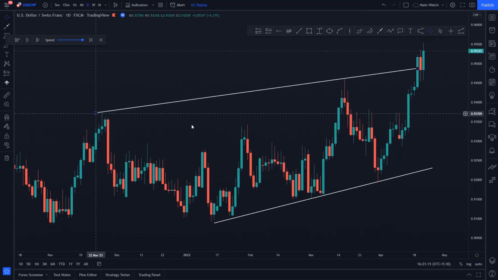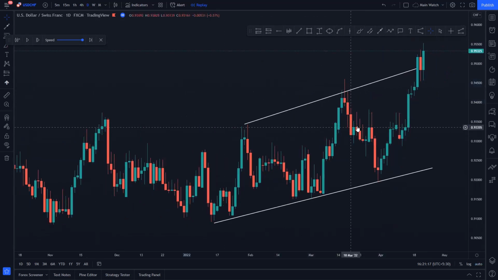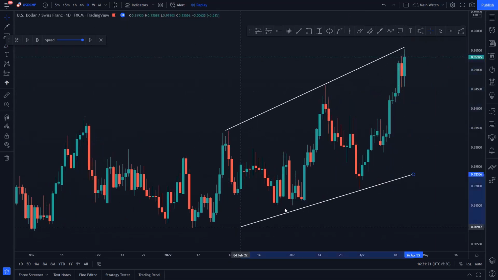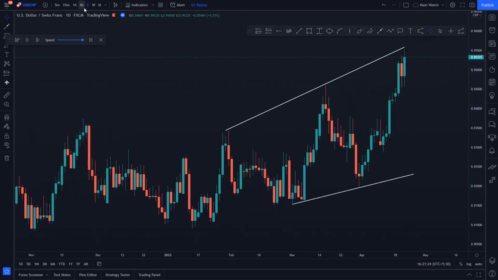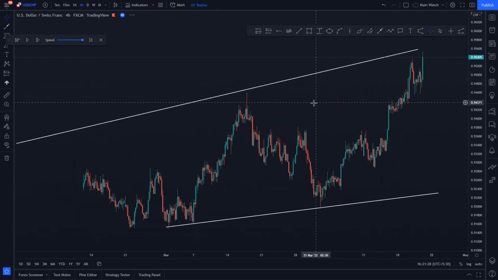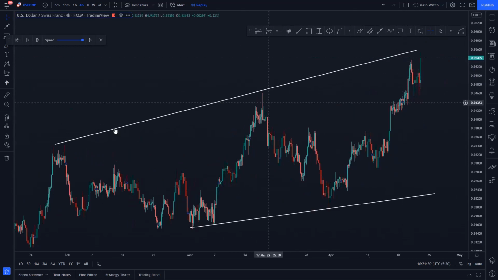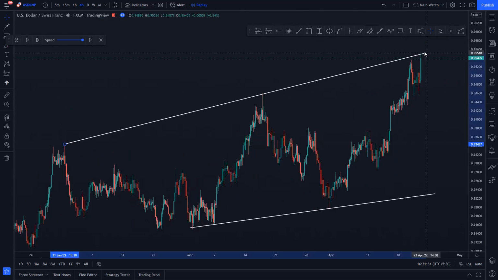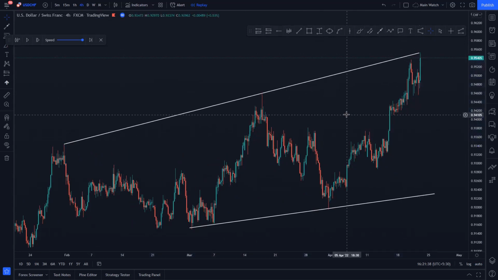What happened then? The price action structure changed. Okay, it is very important. You have to be very flexible whenever you are trading price action structure. Whenever the market condition changes, you have to change your structure, whatever forecast you had. So this was a very clear price action structure.